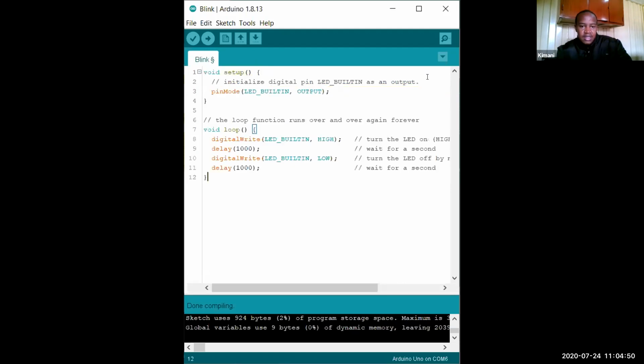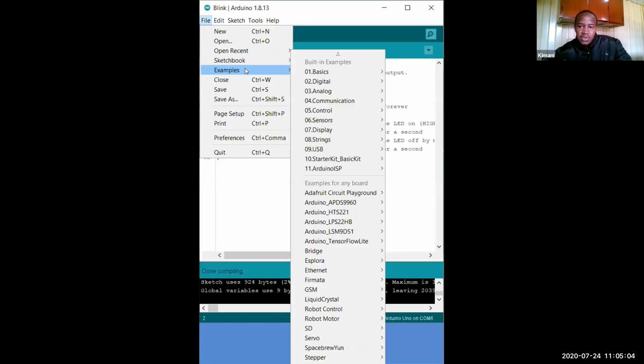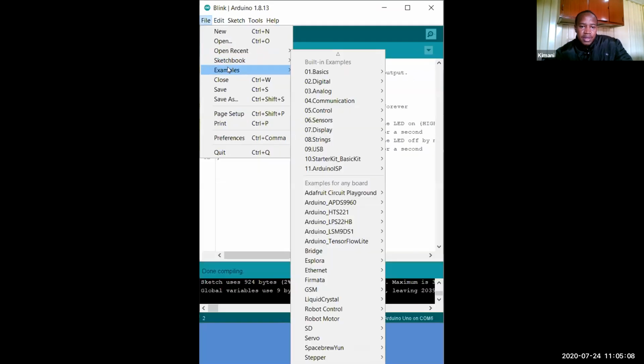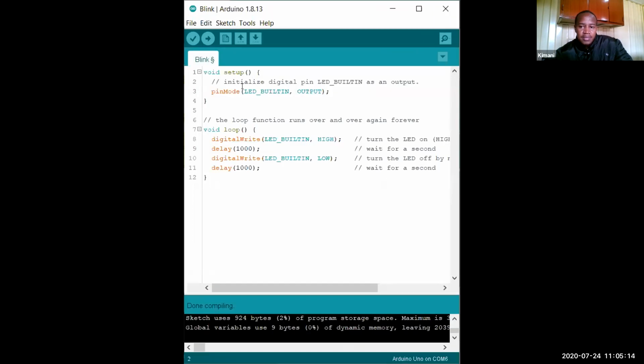So the exercise we'll do today is we'll try just the LED. So you'll just do this connected. You'll come to this section here. I'll share this note so that everyone is able to follow. So you'll come to this section here, come to examples, then blink. When you click blink, this is what will open.